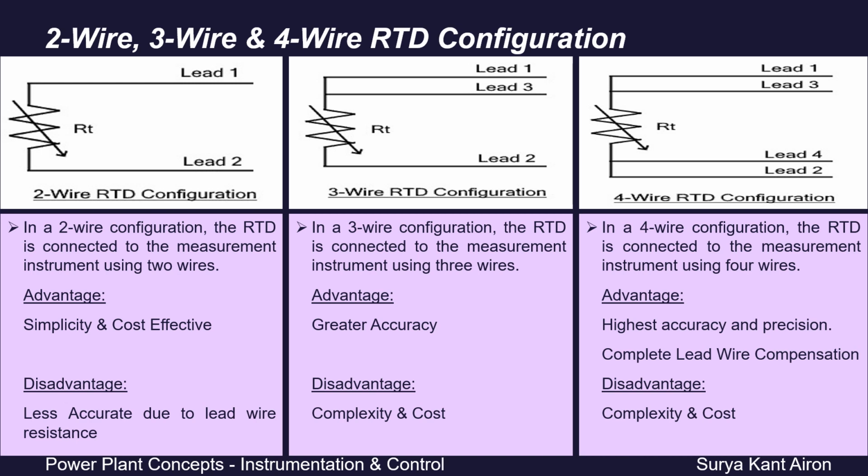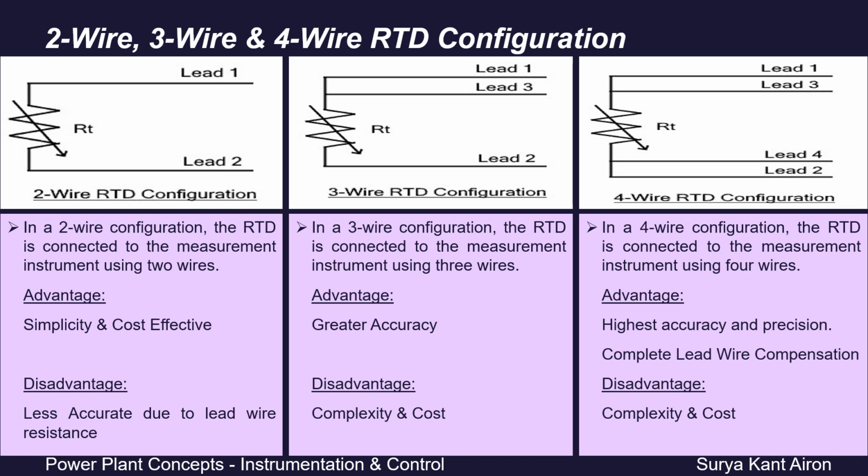So coming to our first type, it is the 2-wire RTD configuration, the simplest one. In a 2-wire configuration, an RTD is connected to the measurement circuit using two wires, connecting to the two sides of the RTD, two leads and two lead wires, and then directly connected to our measurement circuit. Advantages: simplest to implement, requires very few wires, which can reduce our cost. So two wire RTDs are cost effective, but definitely at the sake of accuracy.